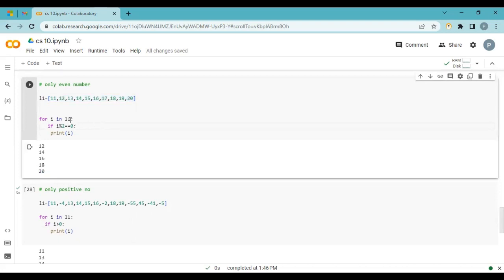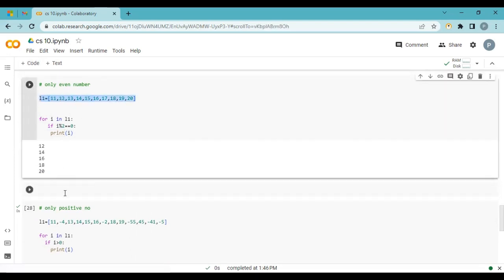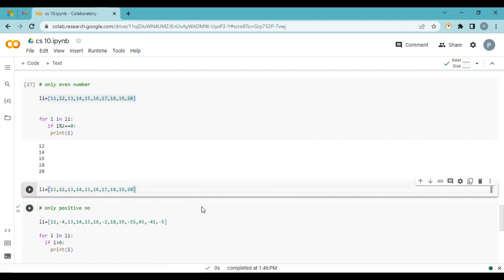So what I do is execute a for loop. We know i retrieves each value, and before I print, I check whether it is even or odd. Okay, I'll show you the same example with the odd numbers.